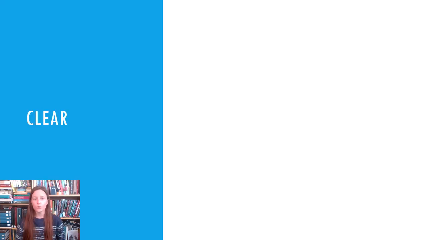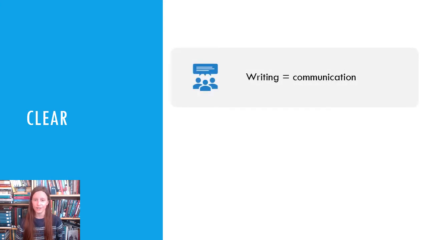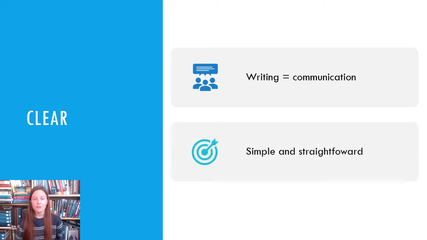Firstly, your tone should be clear. It's important to remember that writing is a form of communication. We communicate by writing all the time, through messages, texts, and emails. In many ways, an essay is just like that. You're trying to communicate an idea to someone else. This means that your writing should be simple and straightforward.